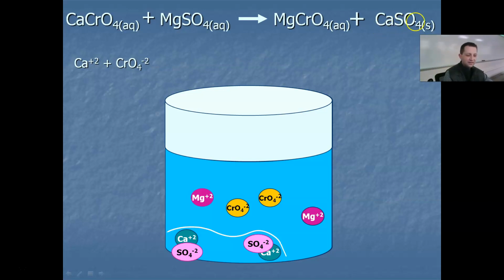So make sure calcium sulfate has the S next to it. That's solid, all right? Because that's your precipitate. That's the I, insoluble, on your cheat sheet. What we want to do now is take everything that's aqueous and break it apart, okay? So the next line in our notes should be an ionic equation, okay? So here's your regular equation, that first line. Now I want to see what all of the ions are.